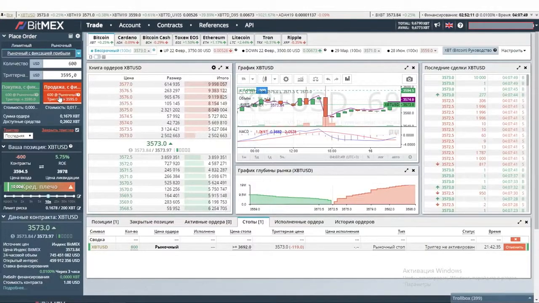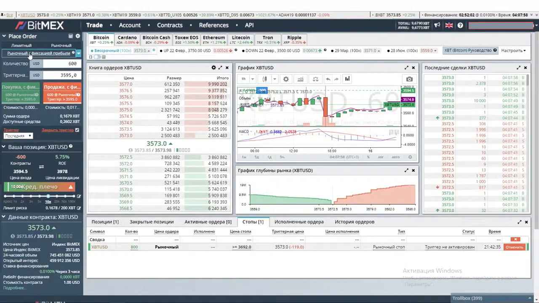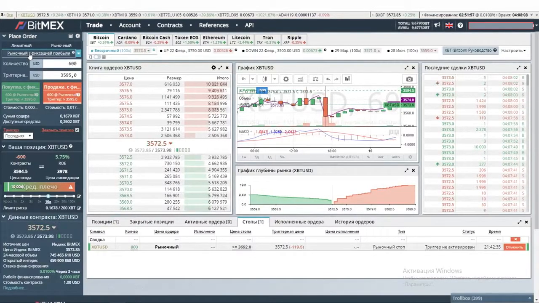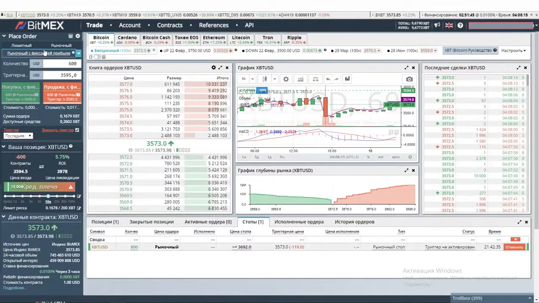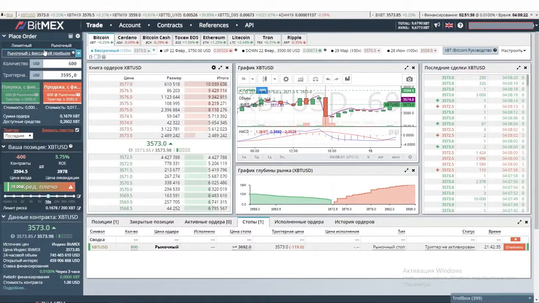Of course, commissions. We'll talk about commissions later, but I just want you to know that when you close a market order or open a position, the commission is taken from you, and when you do it with a limit order, the commission is paid to you. It turns out that this at least already allows us to say that the market profit taking order is in principle not about anything and it is quite useless.